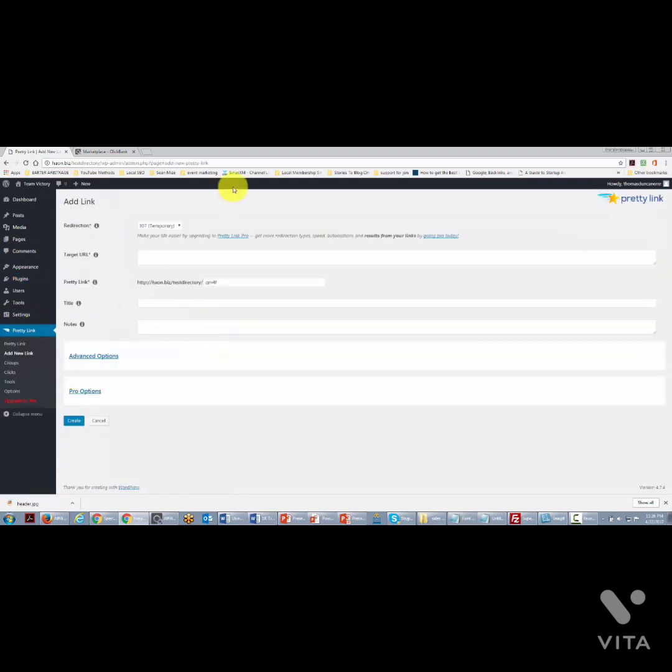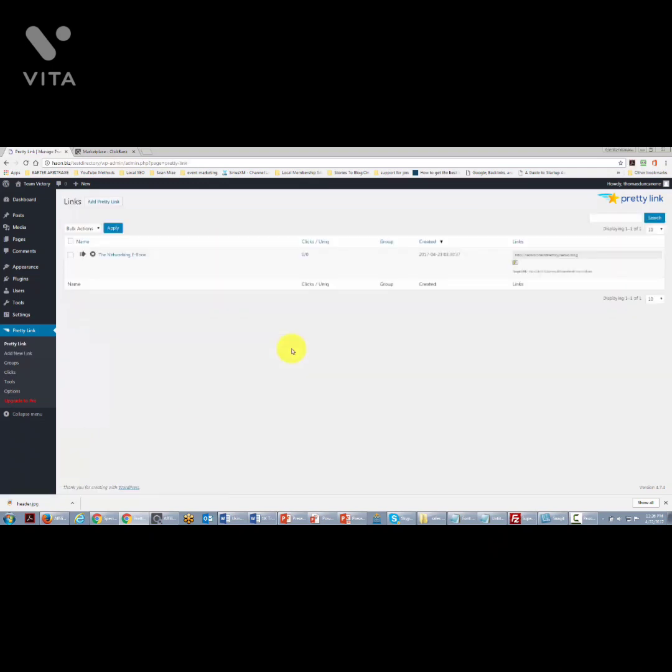And we're going to put in the URL that we just picked up from ClickBank. We're going to paste it in there. And then we're going to write in the link that we want it to be. So in this particular case, we're going to write in networking. We're going to give it an internal title. And then we're going to click create. And then when we get ready to use the link on our site, all we have to do is go and grab this link, copy it to the clipboard, and now our site is ready to promote affiliate offers.